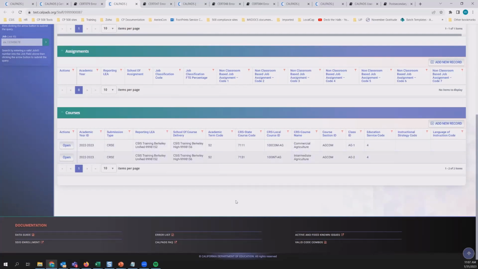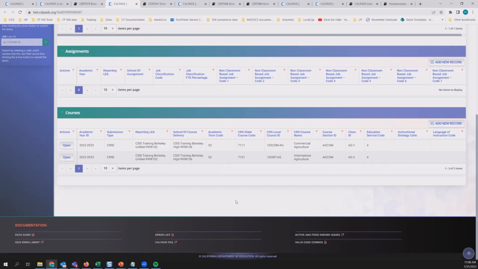CERT079 will trigger for staff members assigned to courses who are preschools. So the question is, why are you even reporting courses for preschools to begin with? Then number two, this happens for your special ed students, those on RSP. So sometimes you have an RSP 9231 course. However, the teacher reported was not reported with a job classification 27. So it was a 12. So to fix that, just replace the 12 with a 27.